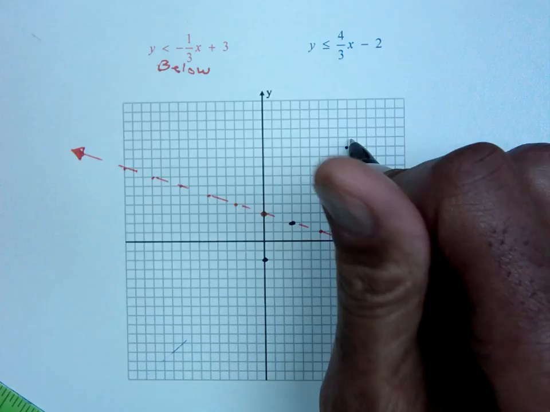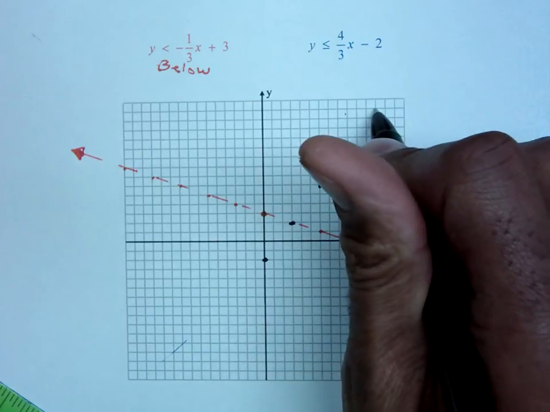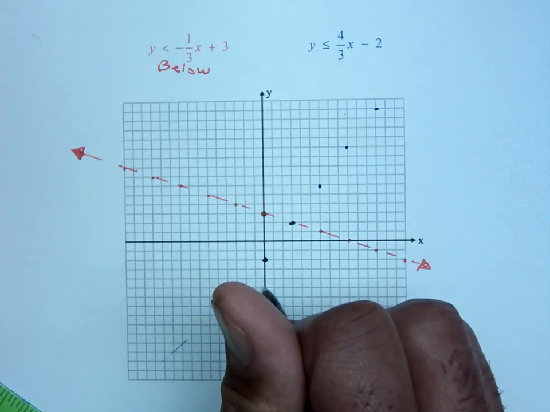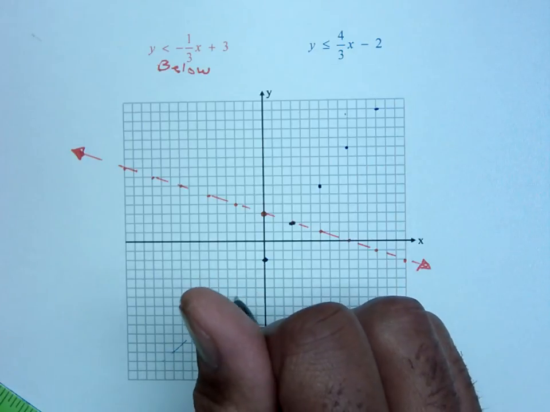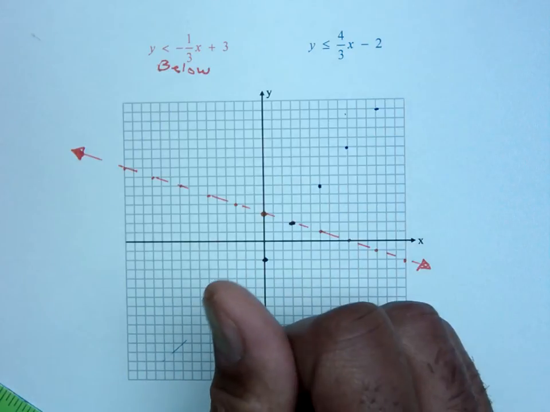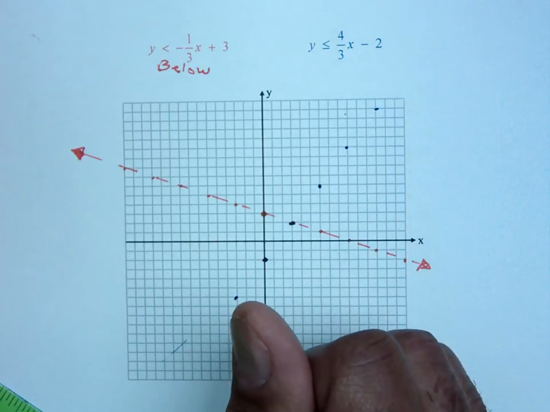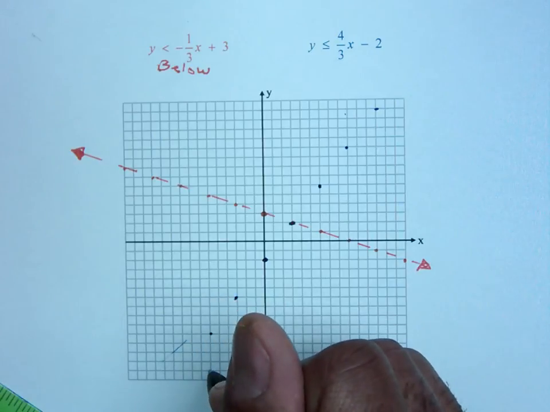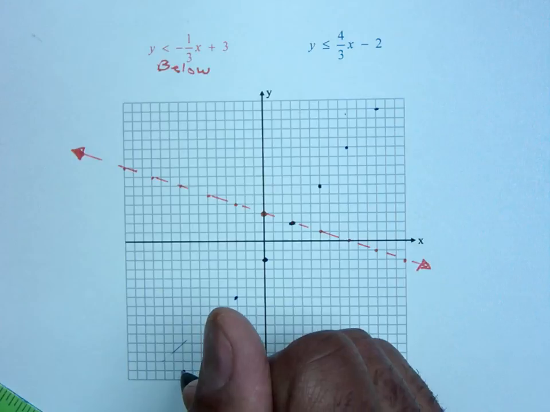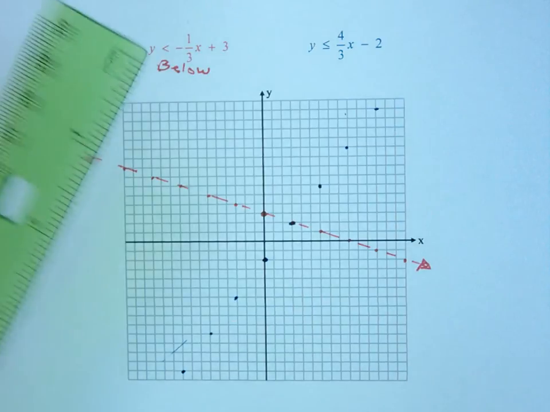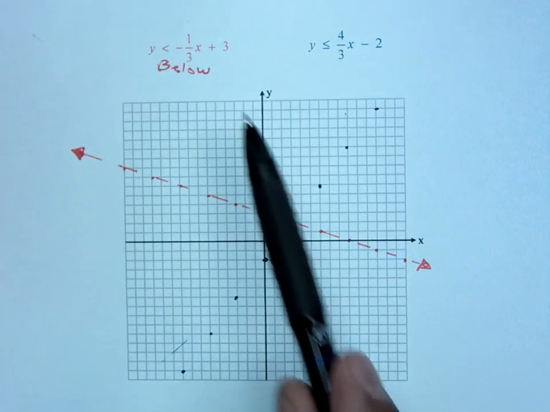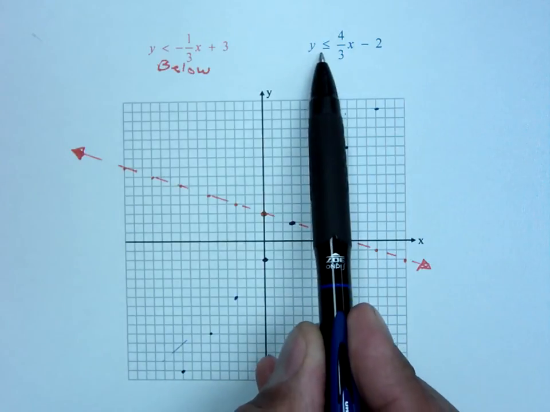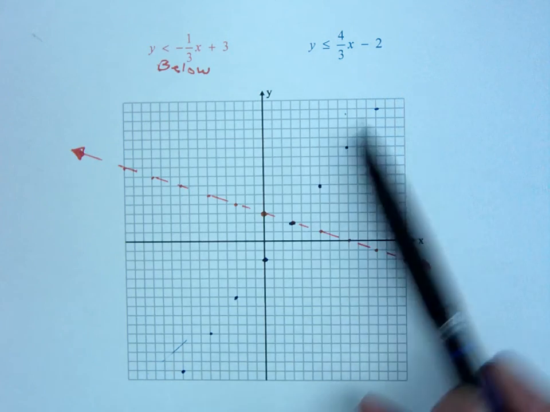Up 4 and over 3. And we can also plot points down in this direction too. Down 4 and 3 in this direction so that they continue to lie in a straight line. Okay, it's a good idea to plot as many points as you have room for. The more you have, the more accurate your line will be. Again, the difference between this red and this blue is that we don't have a strict inequality here. We have this line under here, so this line is going to be solid.